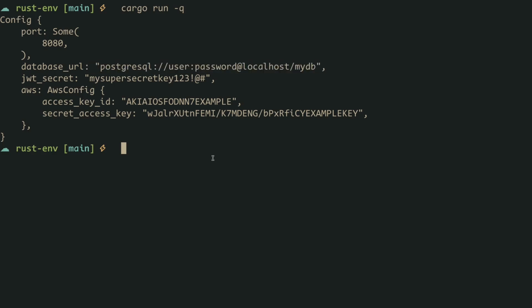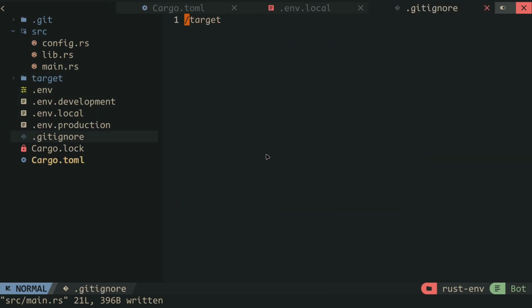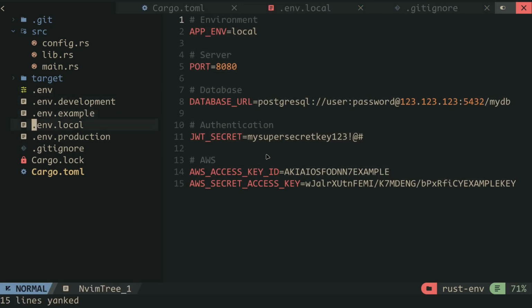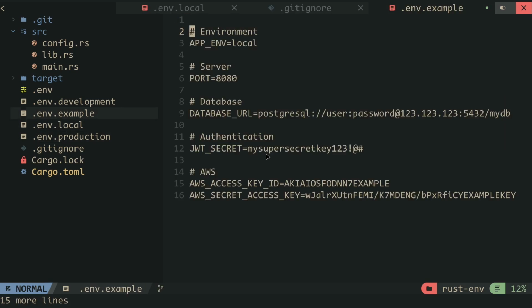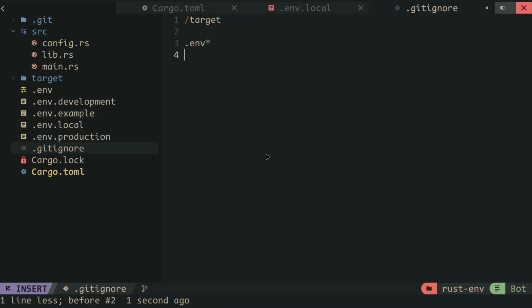To test this, I will run the program, and since the app.env was set to local, the database URL uses the local address. When building your application, always remember to include all env files in the git-ignore file to prevent leaking your environment variable. Another tip is to add a .env.example file that will contain a sample of the .env file. This will let other users of your code have an idea of which environment variables are to be included. You can then exclude the .env.example file in your git-ignore file.